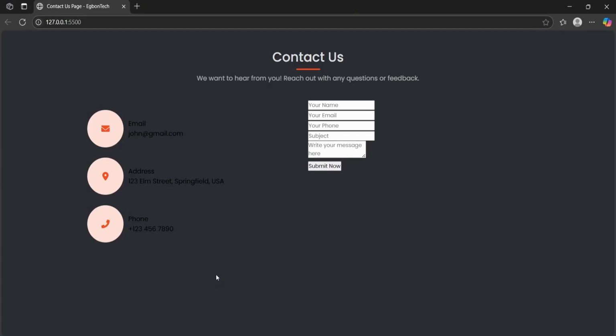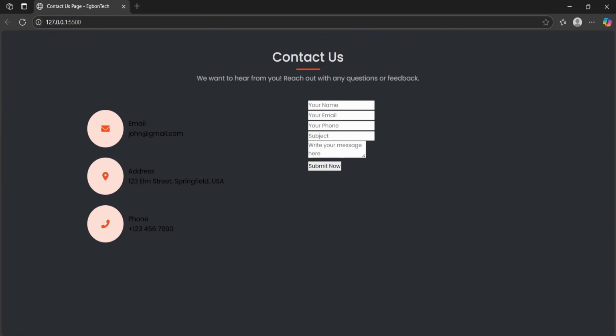And when I go back to the web page, you can see that the icons are now kind of orange. They now have this orange color to them. Now we don't want the icons to have similar styles. For each of them, for the email, the address, and the phone, we want the icons to have different styles. So what we are going to do is add a unique ID to this icon container right here and this icon container right here.